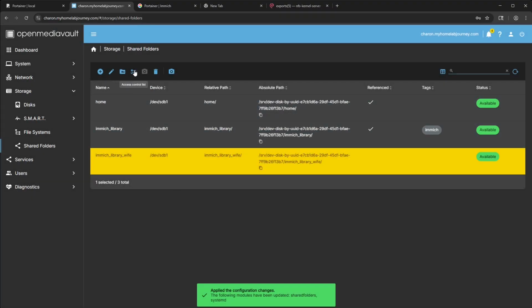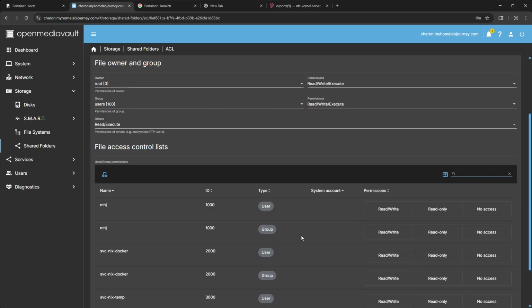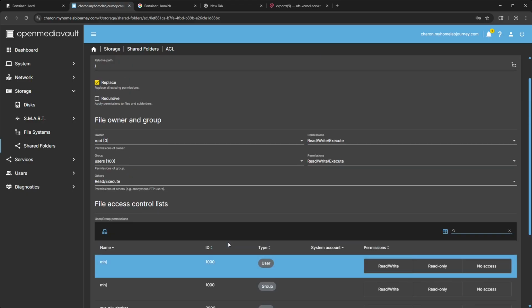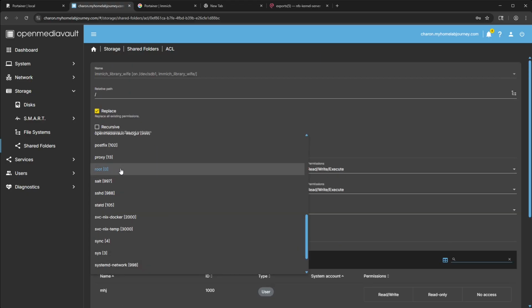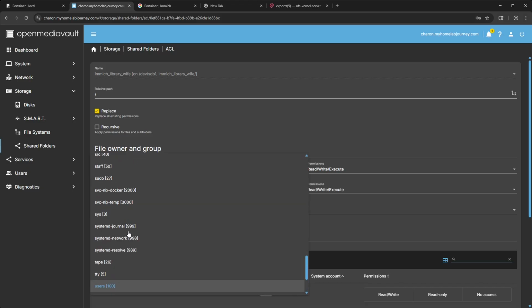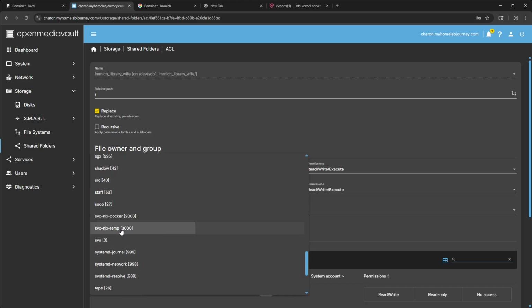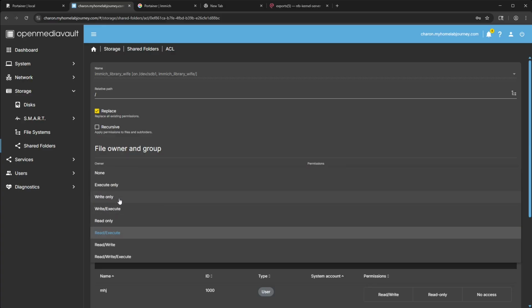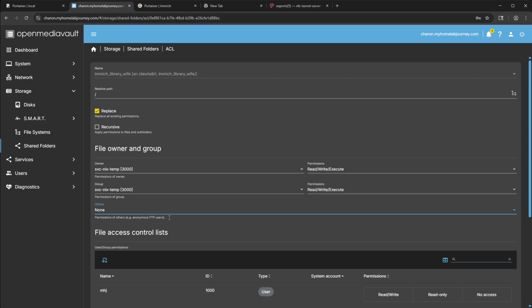And now let's go into the access control list. I will come back to it to show you different edge cases and to specifically talk about access control list and root squash. But for now, let's give the ownership for this directory to the user that we created, SVC Nix temporary, and for group as well, SVC Nix temporary. So both the user and the group have read, write, execute permissions, and for others I'm going to hit none. So nobody else can write or read anything from this shared directory, and only this user, and members of this group, can read and write files in there.